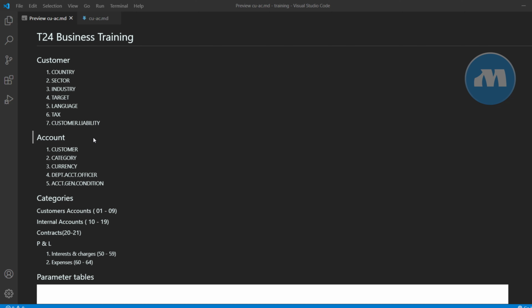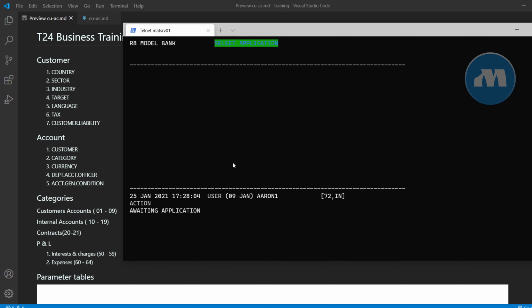So a customer may have different accounts, many accounts, but only one customer. Account table also holds internal accounts. These are accounts that belong to the bank. So they are not customers' accounts. We're going to see the difference shortly.